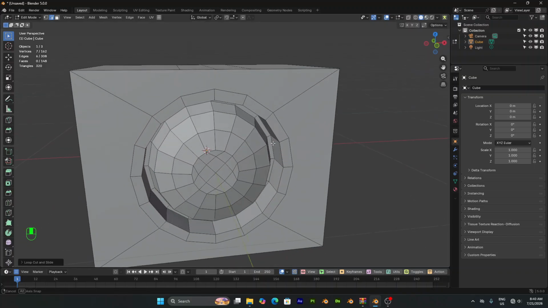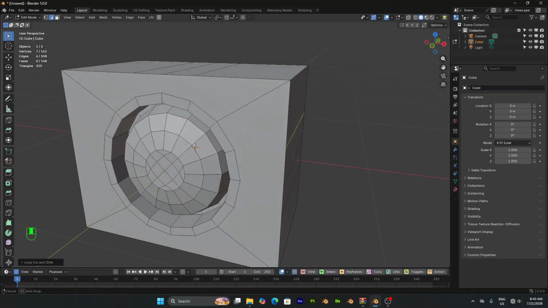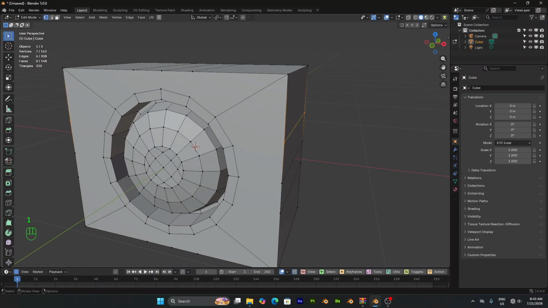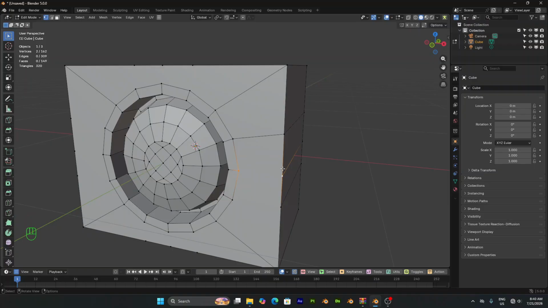Now let's switch to vertex selection mode by pressing 1. Select these vertices and press G to join them. I'll do this quickly.